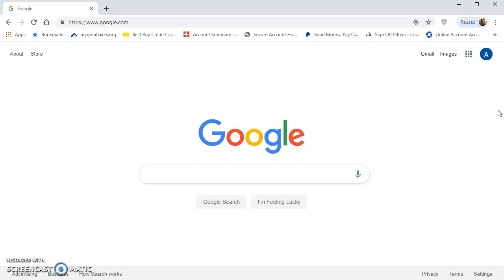I use Google Drive for a variety of different things, to collaborate with different business partners and to also share information. So if you have your own Gmail account, you have access to Google Drive. If you don't, I would recommend getting one. All you have to do is create that Gmail account, and then you can start using Google Drive.